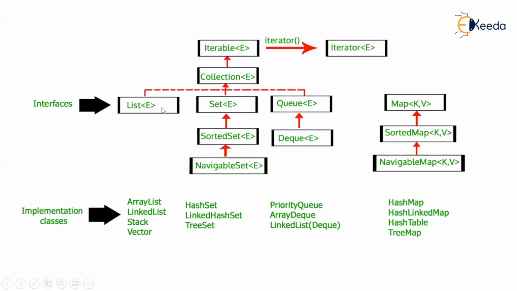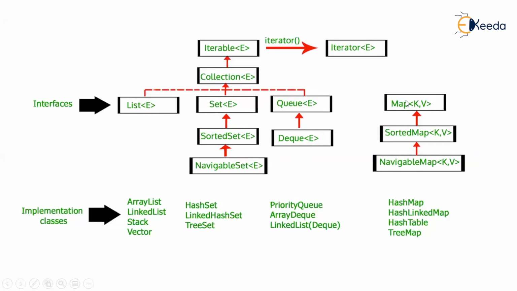Now, what are this list and set? These two are going to hold objects. However, there is a difference between list and set. List is an ordered, indexed implementation. Set is an unordered or non-indexed implementation. List allows duplication of data. Set does not allow duplication of data. So depending on how you want to store data, you can choose either list implementation or set implementation. Queue, again, we are going to store objects, and through operations, we are going to access the data members. We will discuss this queue in detail later on.